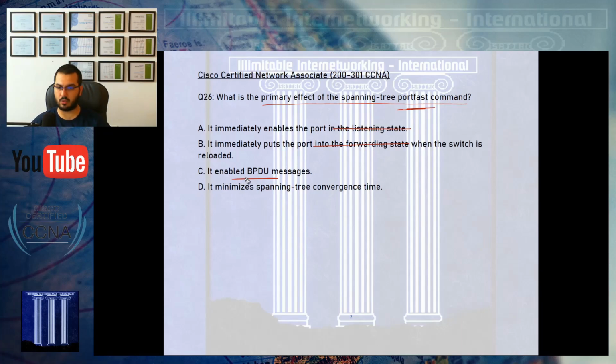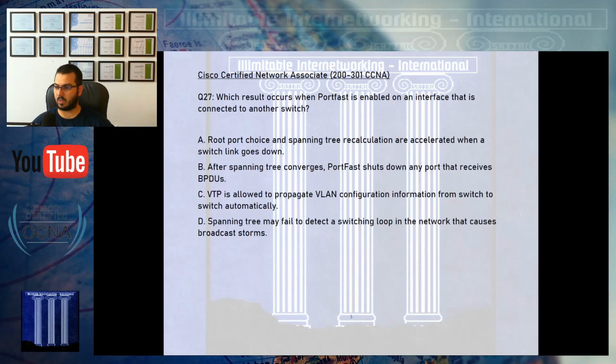Any interface of the switch is already using BPDU messages, so it's not something new for portfast. It minimizes the spanning tree convergence time. So this will be faster. Portfast will be much faster to engage with the spanning tree, and thus you'll be welcome to the family of the topology. So I will go with D, which is minimizing the convergence time of the spanning tree.